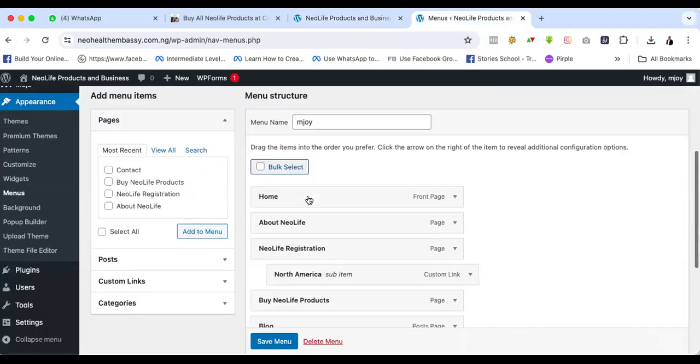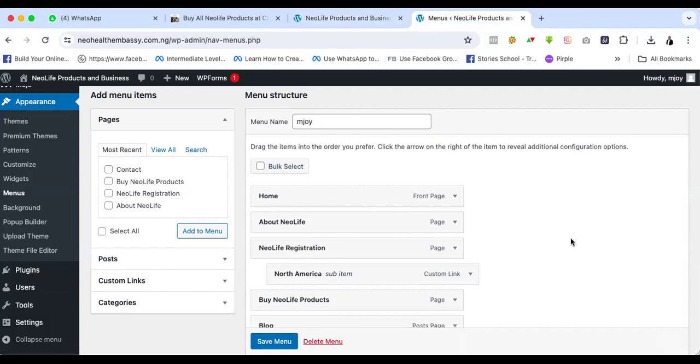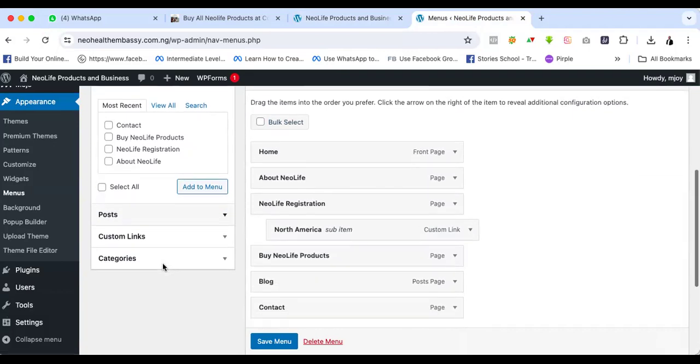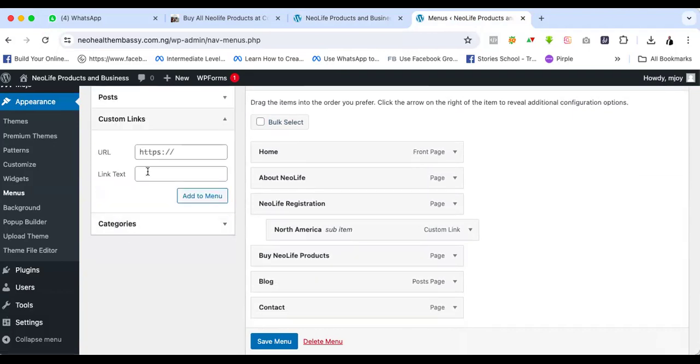Now we want to add America and Canada there, because those are the two countries under North America. How are we going to do that? The same way, custom link, for anything that is going outside. So I will say United States. I don't have a link right now because I don't have access to our backend. She's going to be the one to figure this out. We're going to get the direct registration link and put it here. For the time being, I don't want it to be expired, so I'm just going to put the anchor tag there, like this.